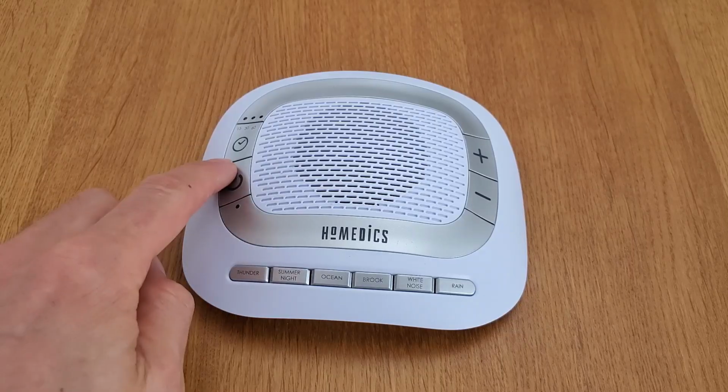The second thing is that the speaker quality isn't that fantastic. If you're listening to the brook or the summer night, I find it's not too bad. You can kind of tolerate those sounds, but for me, I think the thunder particularly really shows up the quality of the speaker. It just doesn't have a very rich and filling and bassy sound at all, which is what you would expect from thunder.